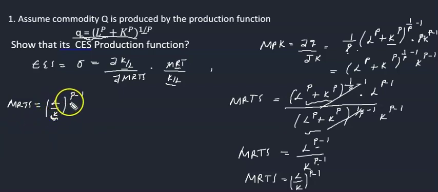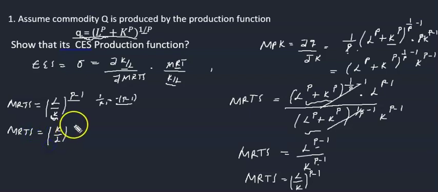But once we do that, we also need to swap this. It will be 1 over P minus 1. But this is just the same as writing negative P minus 1. And when we multiply by the negative throughout here, the power will change. So we'll have K over L, then the power will be negative multiplied by P. It will be negative P, then positive 1. So we'll start with the positive number, 1 minus P.